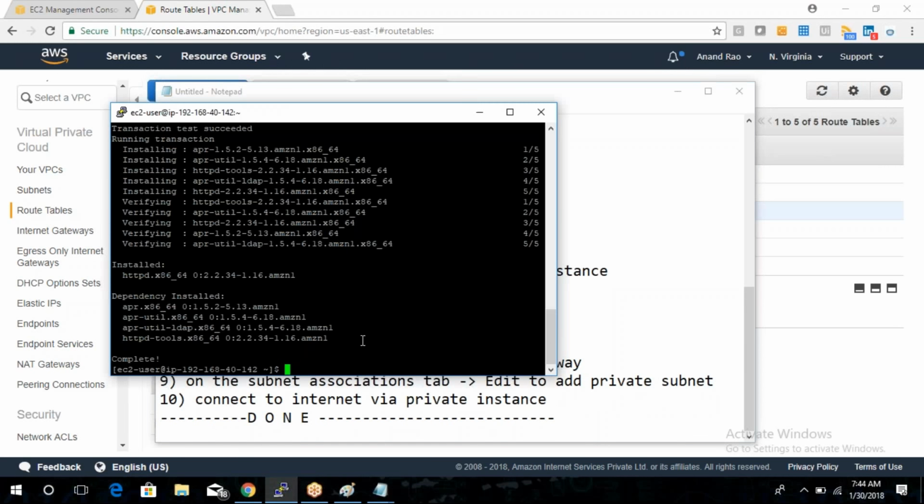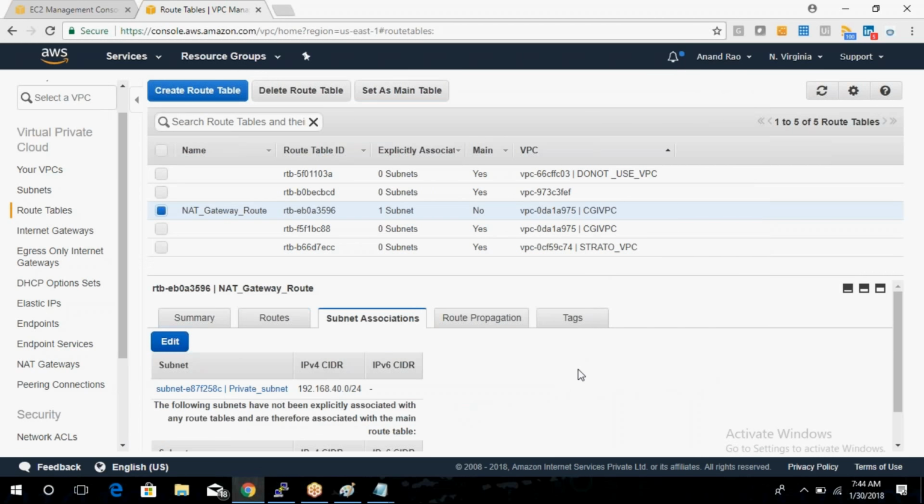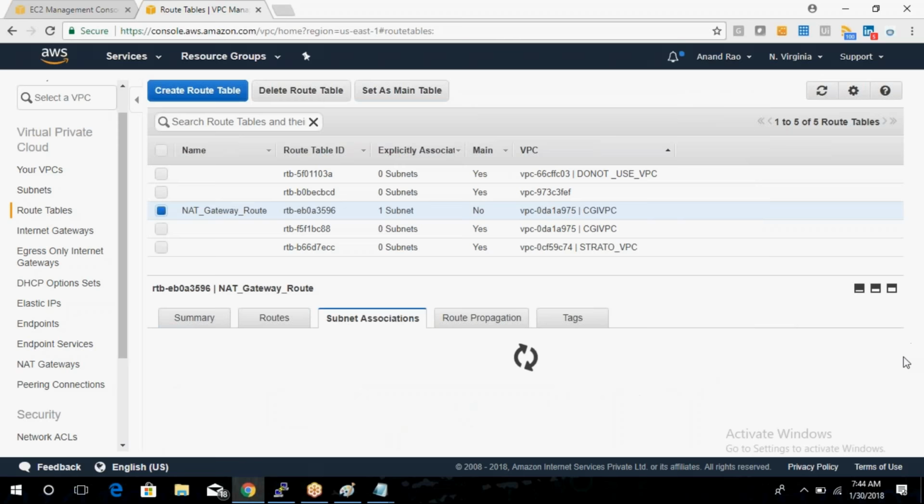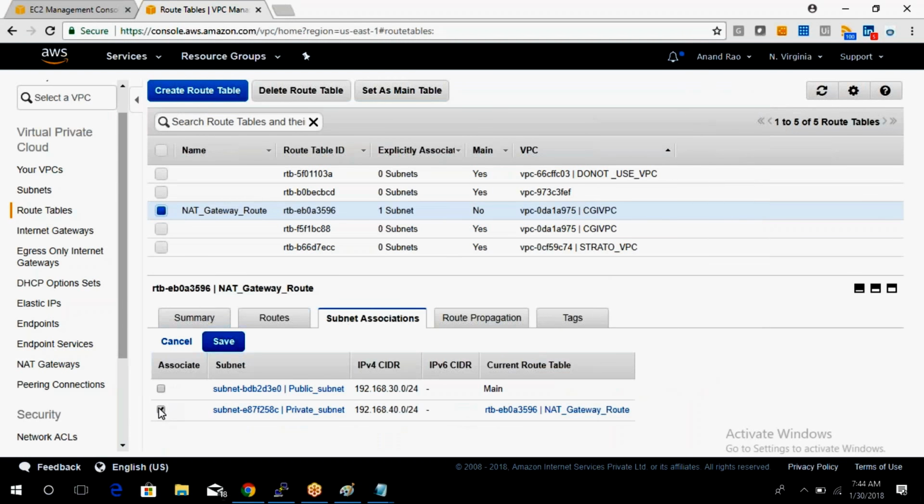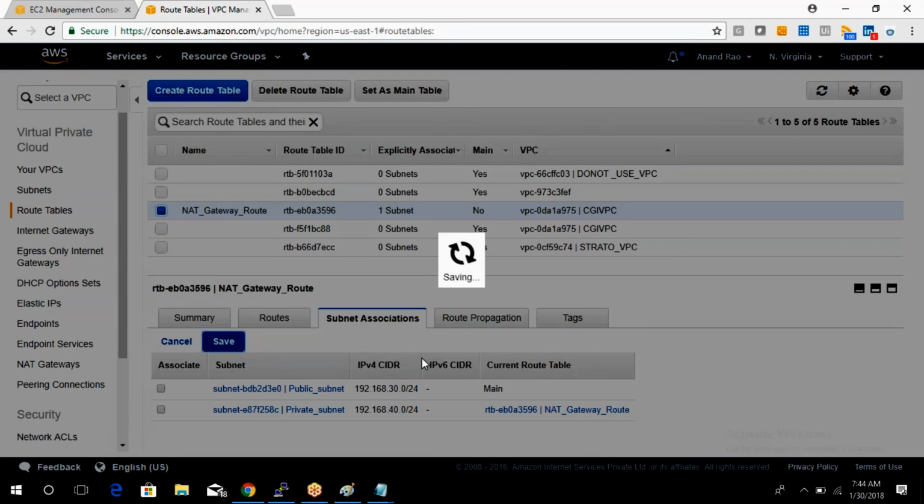Now this machine can be patched, this can be updated, signatures can be updated for compliance purposes, and whenever you don't want to give internet to this, all you have to do is go to route tables, go to subnet associations, edit, uncheck it and save it. That's all. It will not work anymore on this machine.